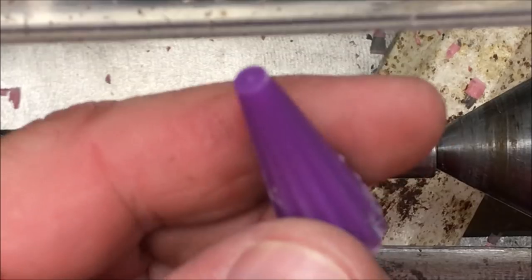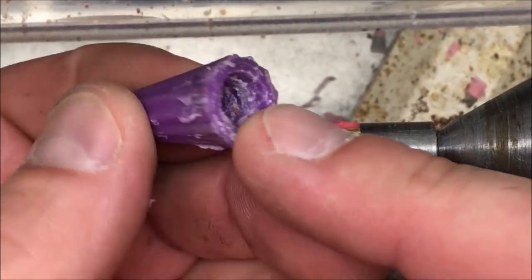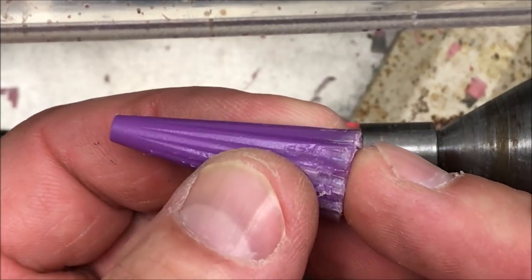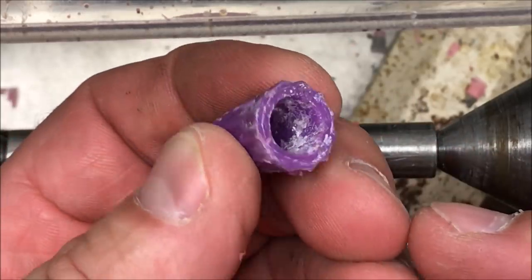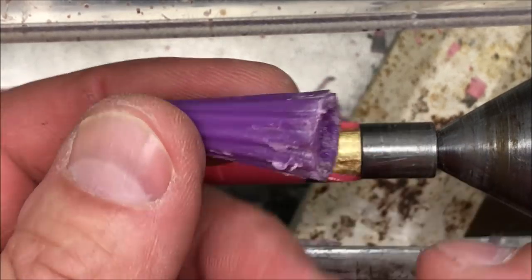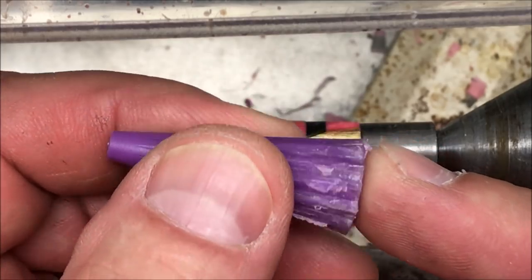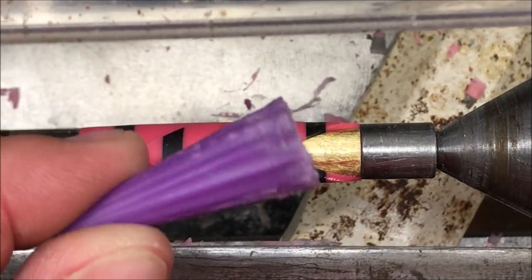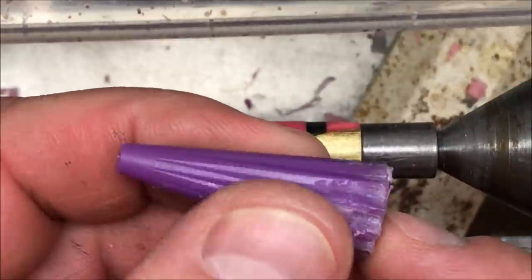If you're wondering why my CA glue clogs up, here's the culprit. Take a look at this — all the CA from pulling this cap on and off gets inside of the cap and dries, and the cap doesn't fit securely onto the bottle. What I do is I have a little glass jar — an old pickle jar full of acetone. When I get done with a bottle of CA, if the cap is in good shape I'll keep it and throw it into the bottle of acetone, let it set overnight. I've got other caps that have already been through the acetone process — I can pop one of them onto this bottle, and that will help seal the bottle and I won't have issues with clogging. Then when this sits overnight, I can pull it out with long tweezers or forceps, set it on a paper towel, let it dry completely, and it's ready to go back on another bottle.